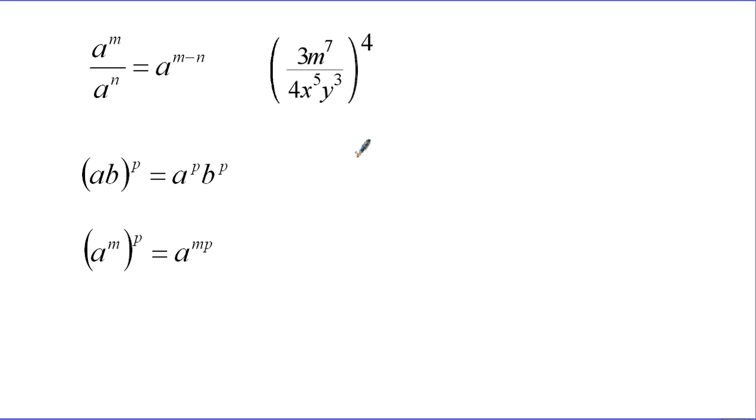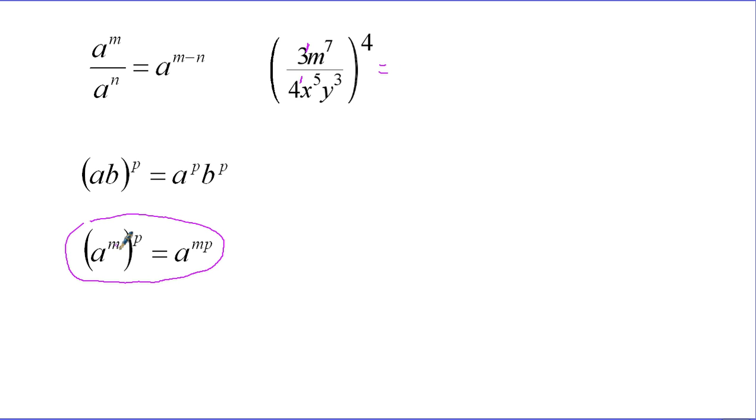At this point, we're really beginning to get to forms of exponentials that pretty much have to be worked by the rules. The first rule that I'm going to apply is the power of power rule, which simply says that everything inside the paren is raised to the power that's applied to the paren. I consider this to be a first power of 3 and a first power of 4. So everything is going to be raised to the fourth power.